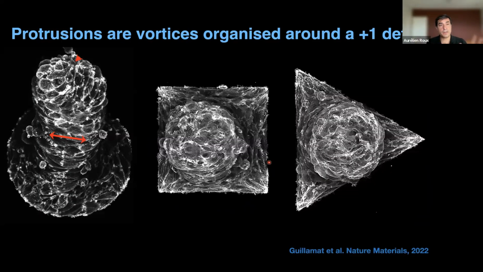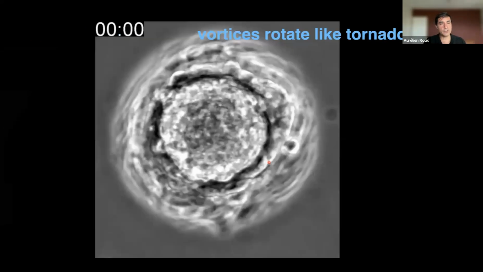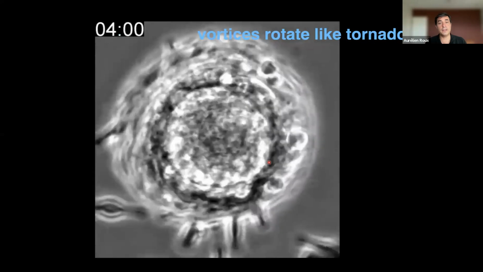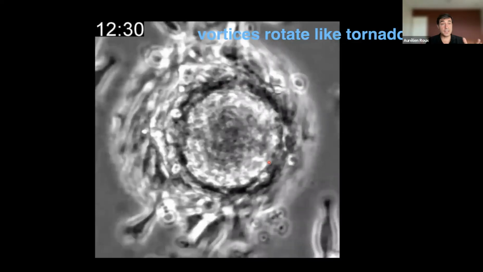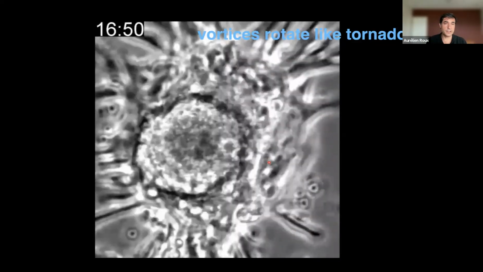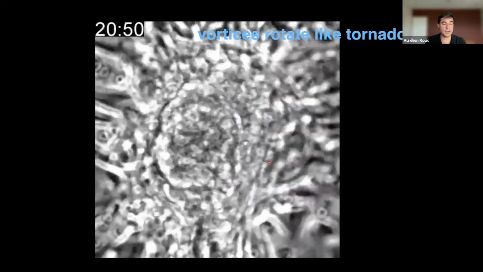If you change the boundary conditions by just changing the shape of the pattern from a disk to a square or to a triangle, you see the same phenomenon. That is because it's just linked to the topology of the surface, and the topology of the surface in all these cases is +1. So as long as you have a +1 defect in the center, you can get the tower. And not only do they look like spirals or vortices, but they spin. This is one seen from the top, and you see that it rotates. And that means really what they are is tornadoes, because they essentially behave like tornadoes.